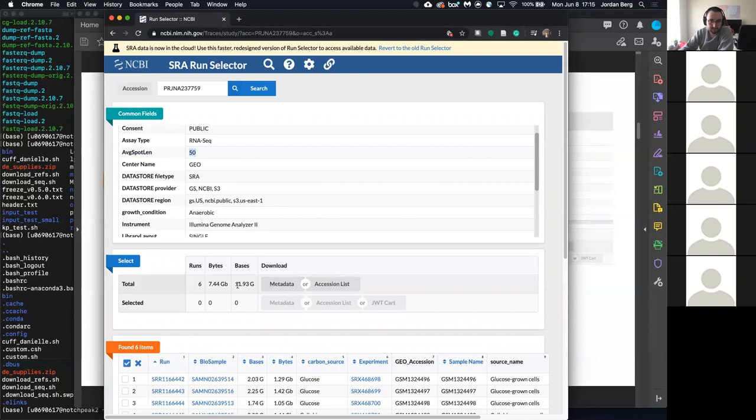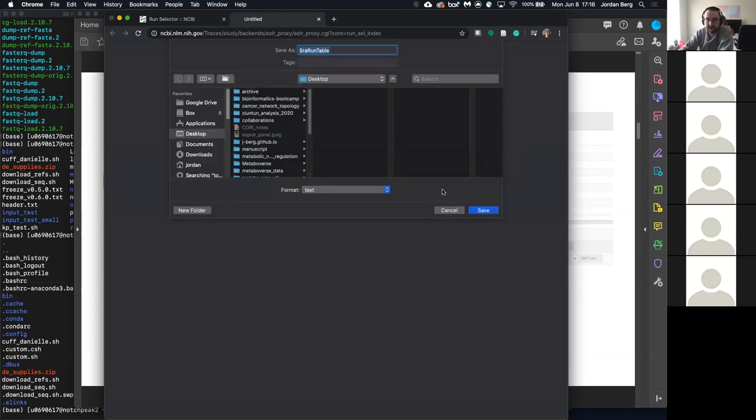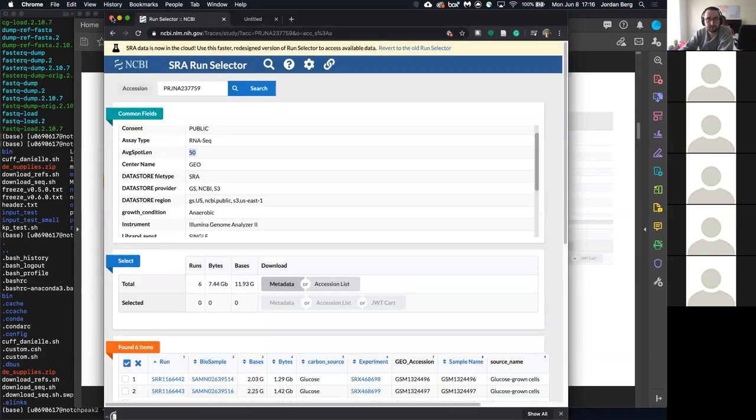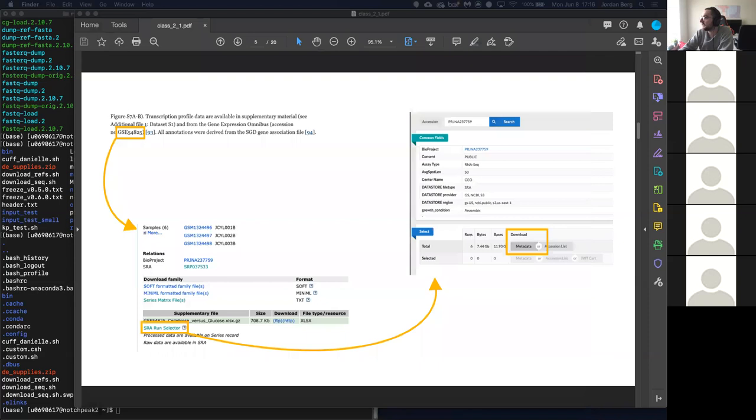And then here you have the total number of files and the file size. But if you click on this metadata file and download that, this will give you, I need to open this in Excel. Okay. Weird, okay.